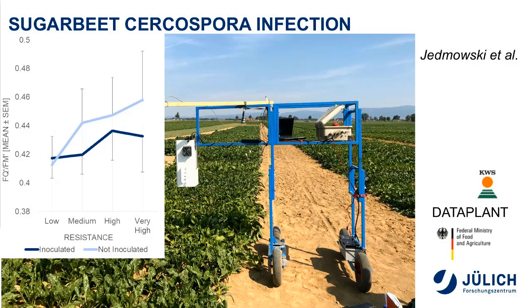And then you see two lines. The upper line shows the sugar beets that were not inoculated or were inoculated naturally. You see that the ones with the lowest resistance also have the lowest photosynthetic efficiency. Interestingly, you also see a response to the inoculation. When there's a higher pressure or more Cercospora, overall the photosynthetic efficiency also dropped. So with this, we could have a nice integrated approach to check the resilience or resistance of the sugar beet population. That's the last example I would like to show you.